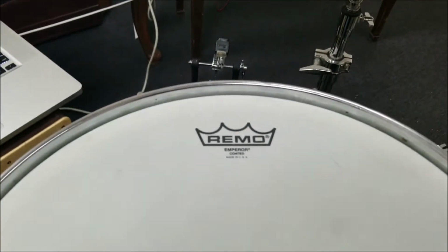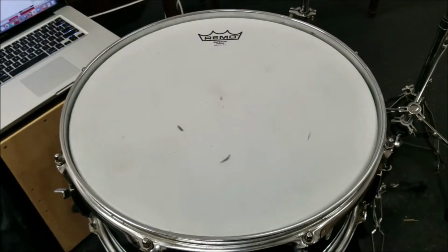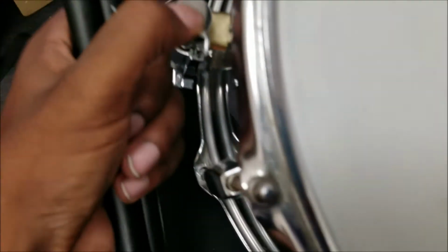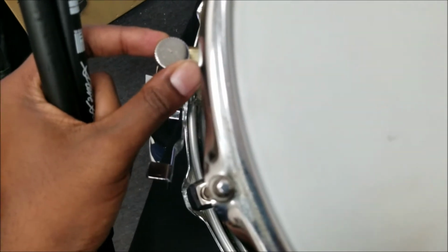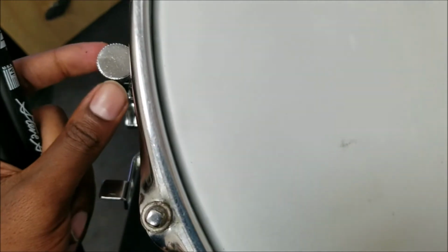Flipping over to the batter head side. Remo Emperor coated 2-ply. So this is what Bonham used as well. Remo heads, right? Remo heads all the way. Basically I tuned the resonant head, cranked that, soldier boy, right? Cranked all the way. In terms of how tight the snare wires should actually be, I just mess with it. Every drum is probably different. Mine is at a medium high tension for snare wires.